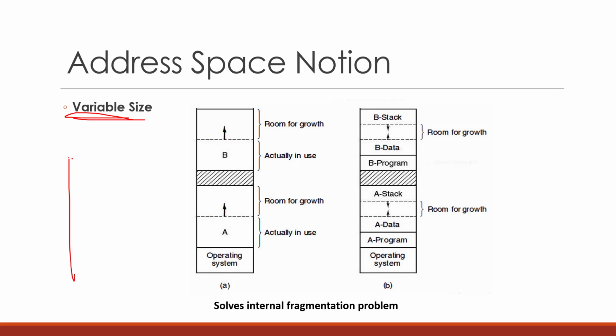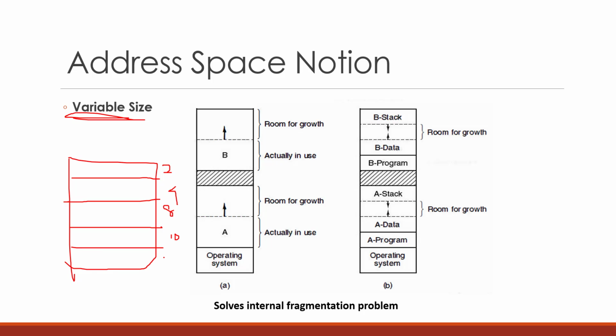So we can use our RAM like this. Some of the address spaces are 4 KB, some 2 KB, some 4 KB, some maybe 8 KB, some 10 KB, and some 20 KB, right? So variable space, not fixed size, different size memory spaces.